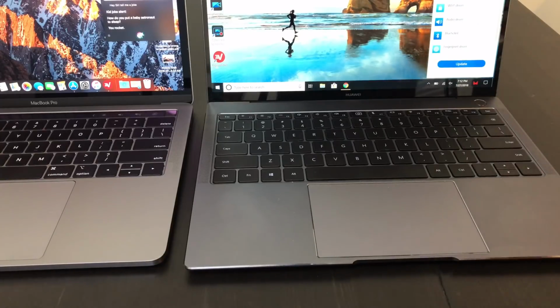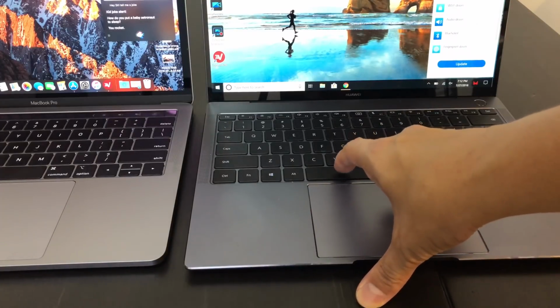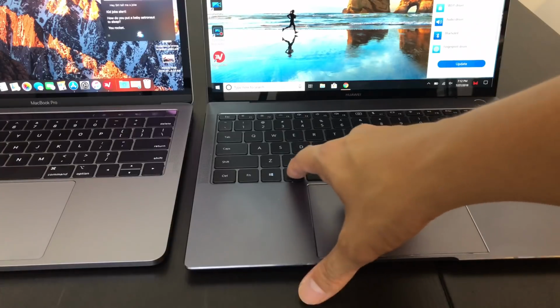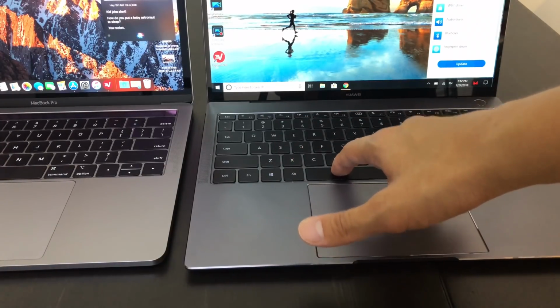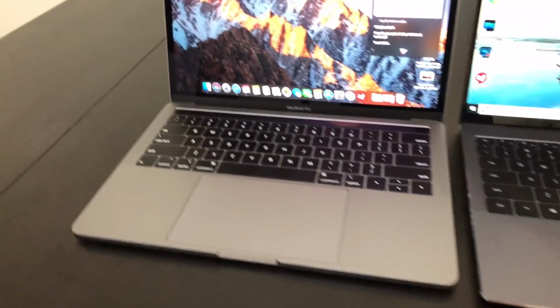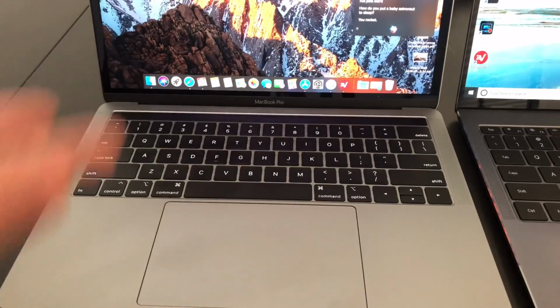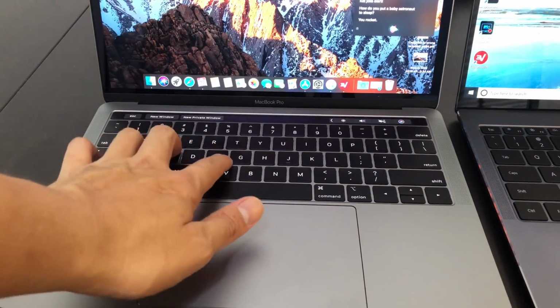But one area the Huawei laptop wins in is the keyboard. It might be hard to see in the video, but you just get a bit more travel with the keys. This is a chiclet keyboard, and there's pretty decent travel and tactile feeling as you're typing on it. Meanwhile, the MacBook Pro has a butterfly keyboard, and that's very controversial. Apple is taking a lot of shit for it, and rightfully so. There's just not a lot of travel.